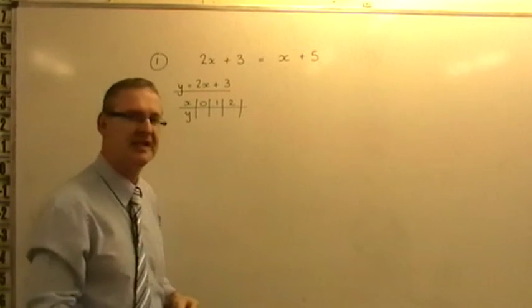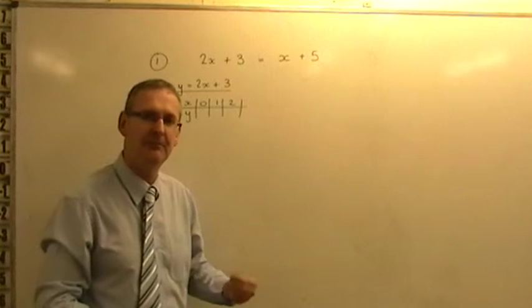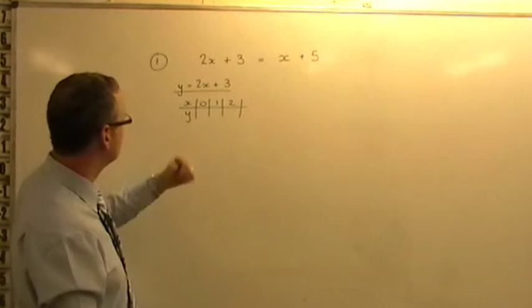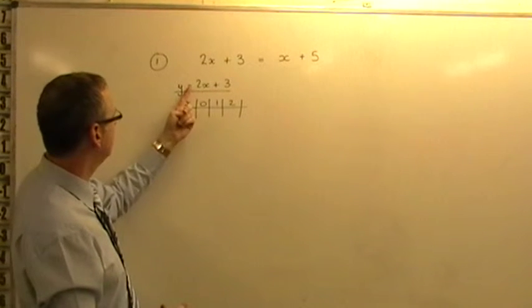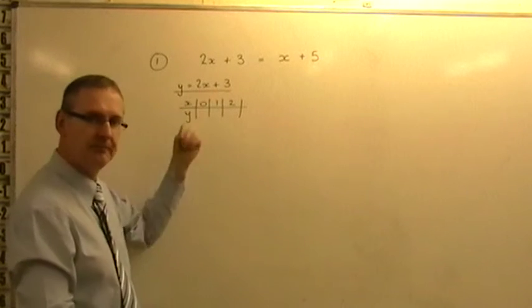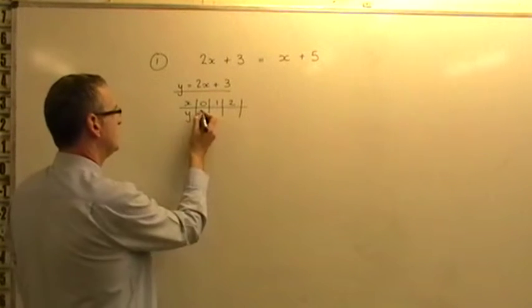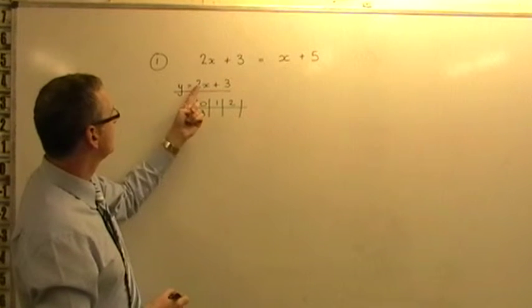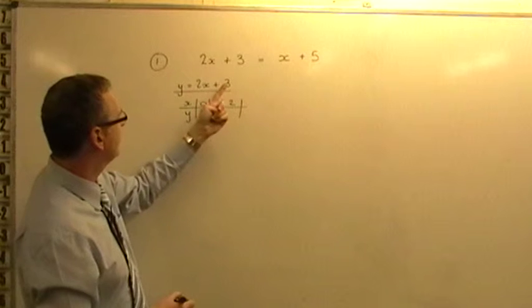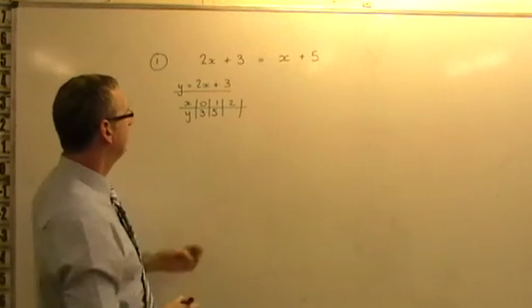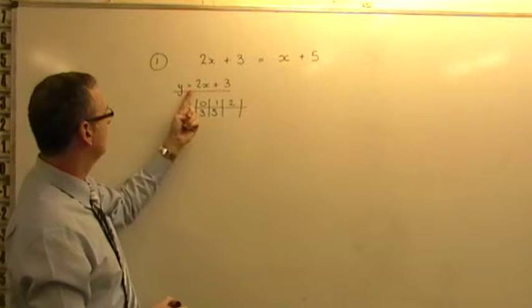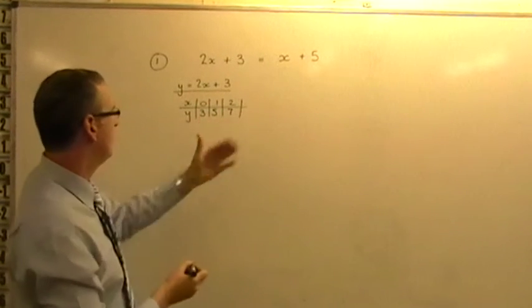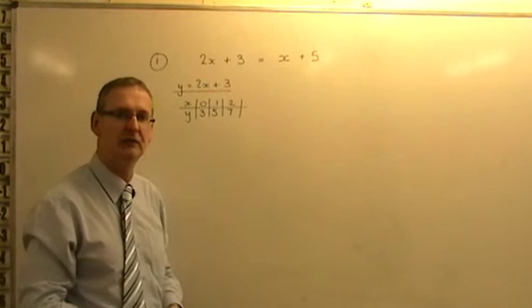The examiner wouldn't tell you what x values to pick. I am picking them myself. Nice easy ones, 0, 1 and 2. So if x is 0, the y value to go with them will be equal to 2 times nothing, that's nothing, add 3, so that's 3. If x is 1, y will be 2 times 1 is 2, add 3, that's 5. And finally, if x is 2, y will be 2 times 2 is 4, add 3, that's 7. So I've got 3 points to plot, which will give me my first straight line graph.